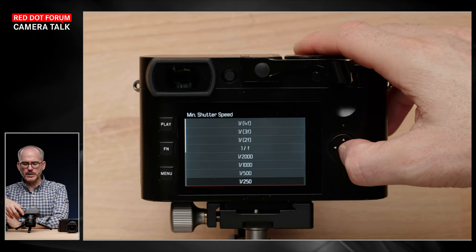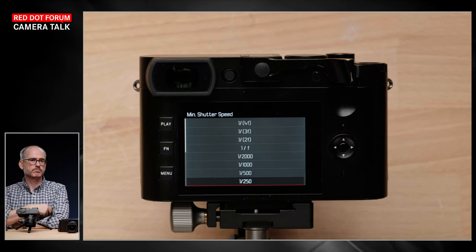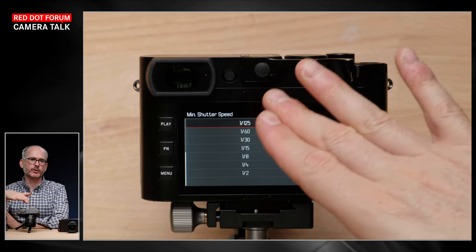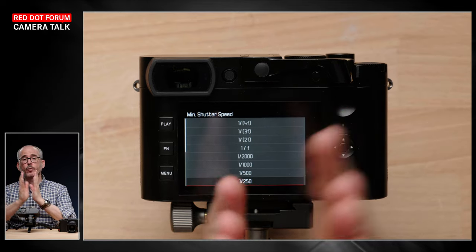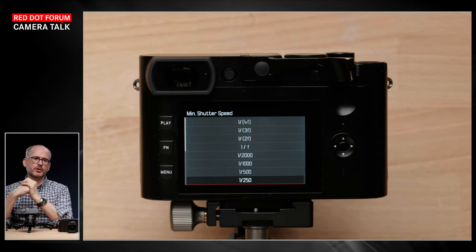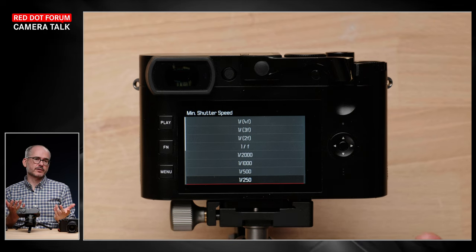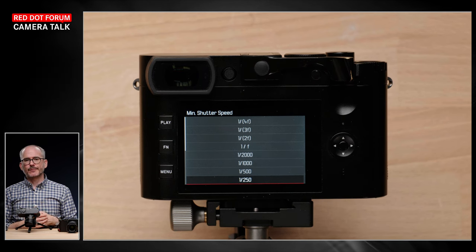For normal street shooting, walking around, I'm just going to set it to 250th. If I have more static subjects, I know I can handhold very reliably at 125th. But why wouldn't I want a 250th when I'm out and about? What I find to be less than ideal is that with the 1 over F settings, you'll get a lot of pictures at a 30th of a second, or 1 over 60th if you're at 1 over 2F. Fair.